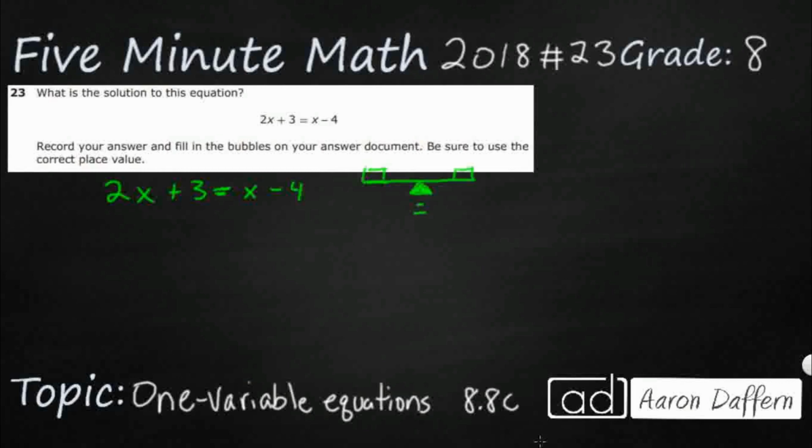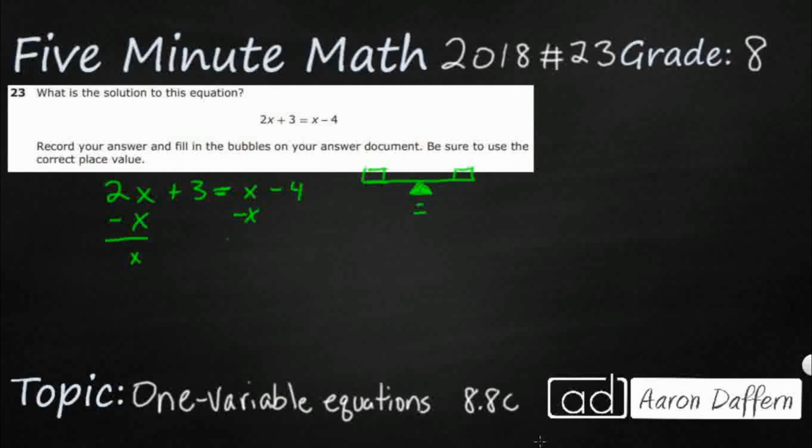So we can keep a balanced equation if we were to subtract x from both sides. So that's what I'm going to do first. Now, why am I subtracting x from both sides? Well, I want to get all the x's together, and I want to end up with a positive x. So if I do 2x minus x, that's just going to leave me with 1x, or I can just put x right there. I could, if I wanted to, take away 2x from both sides, but then that's going to leave me with a negative x on the other side, and negative x's are a pain because you're going to have to end up multiplying by negative 1 at the end to get a positive x.